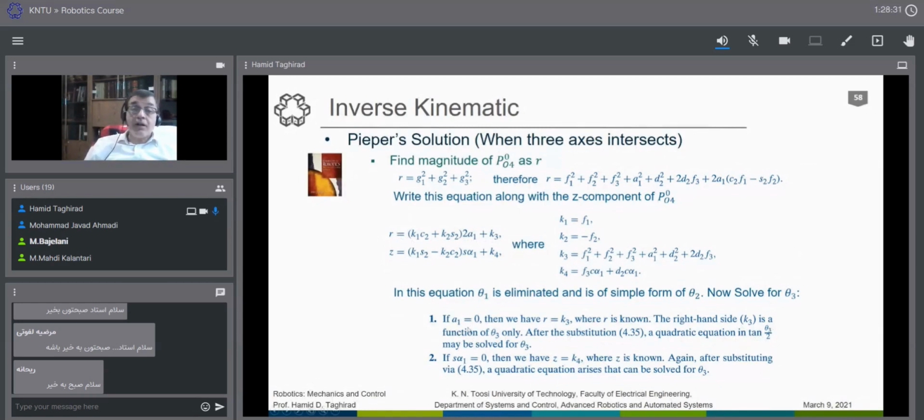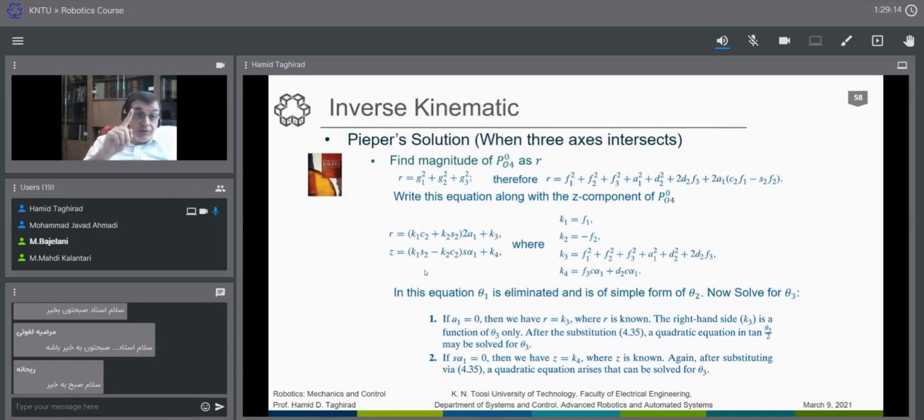But if S alpha is equal to 0, this is much more manageable. When sine of alpha 1 is equal to 0, it means that alpha is equal to 0 or 180 degrees. Then you look at this one. This equation becomes Z is equal to K4, and K4 is also very simple. And Z is also very simple. This is much simpler than this equation, and that can also be solved very easily for theta 3. Of course, you should write it and see it, and for any particular robot, you have alpha 1 and everything to do that. And now you can see how Pieper has done.